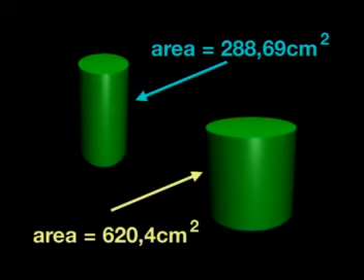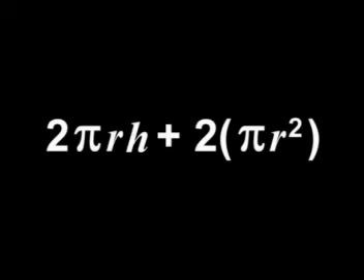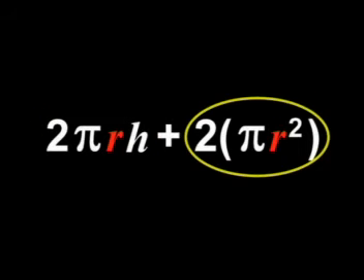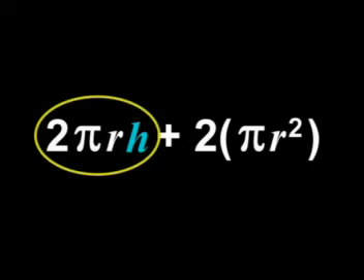So the total surface area is smaller when you halve the radius of the circle than the total surface area when you halved the height. That's fascinating, don't you think? If we have another look at the formula for the surface area, this actually makes sense. Can you see that the value of the radius will affect this term in the formula and this term? But the value of the height only affects this part of the formula.